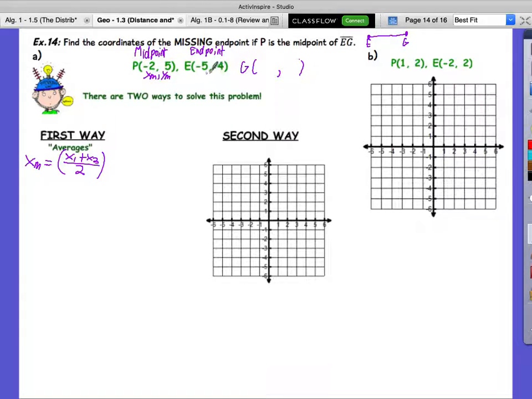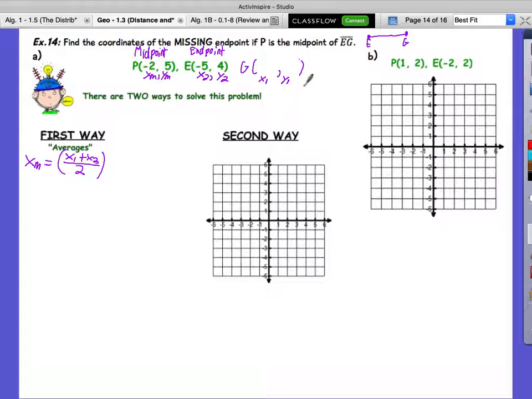What can we call this one? X sub 2. Okay. Well, this is y sub 2. Well, let's make this one x sub 1, and this y sub 1. So you can reverse that however you want. So what are we trying to find here? We have x and y m. We have x2 and y2. We're trying to find the other endpoint, which is x1, y1 as we called it. Could we have also called it x2, y2? Yeah, we could have called it either way. So that's what we're trying to find.